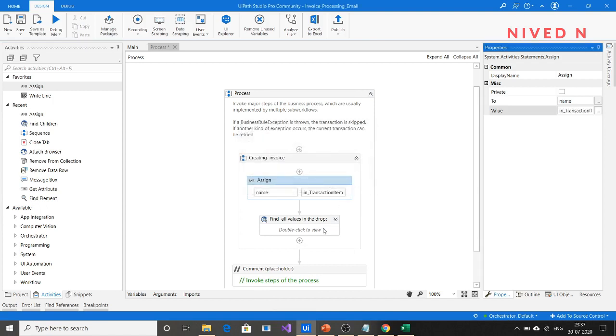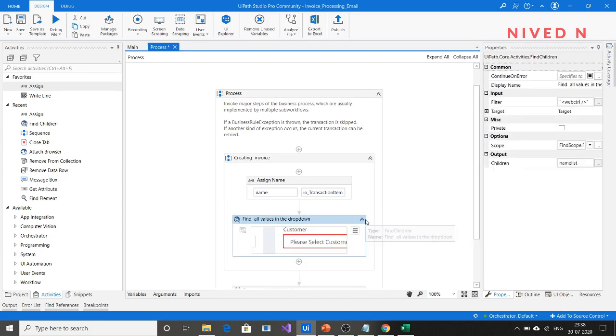Now we have removed the white spacing, so give it a name, let's say Assign name. After assigning the name, you are also able to find all the values in the drop down using the Find Children activity.